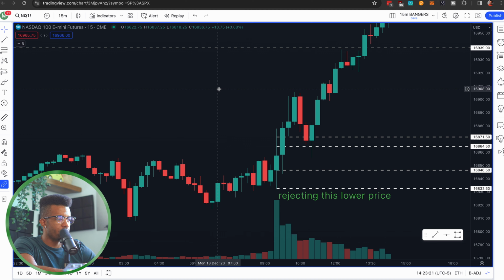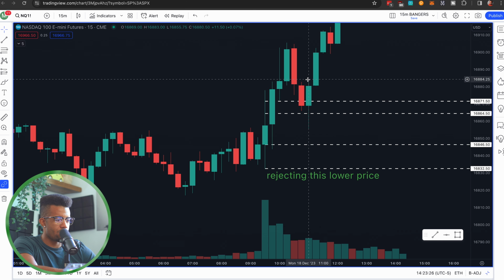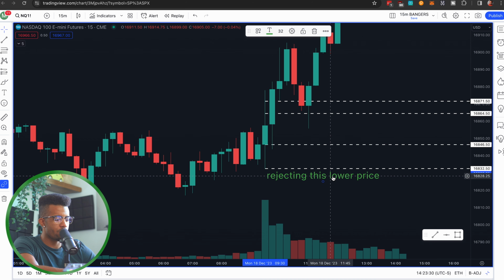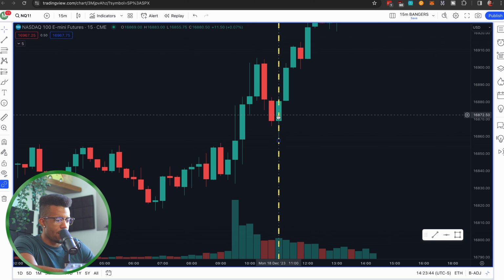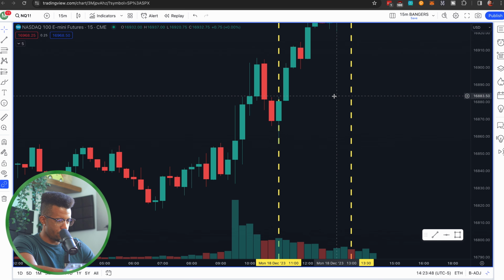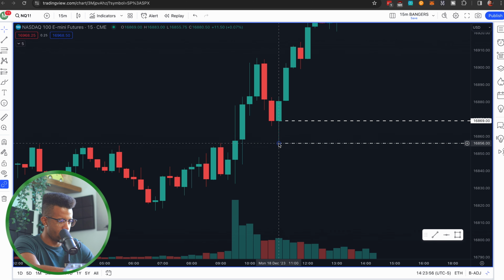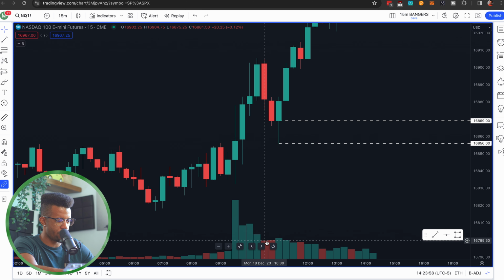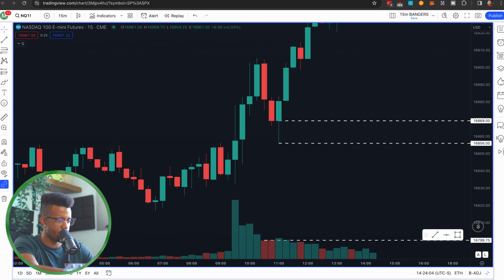So that's that. Let's look at what happened here. This is a great example of a higher volume bottom wick. We'll get rid of these lines as well. So this candle here at 11 a.m., we have this bottom wick here. So let me go ahead and mark this wick here to here and look at the volume. So the volume on the previous candle is here, and then this one is slightly higher here.